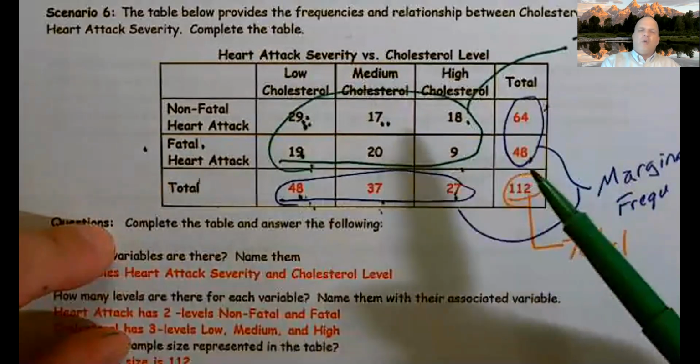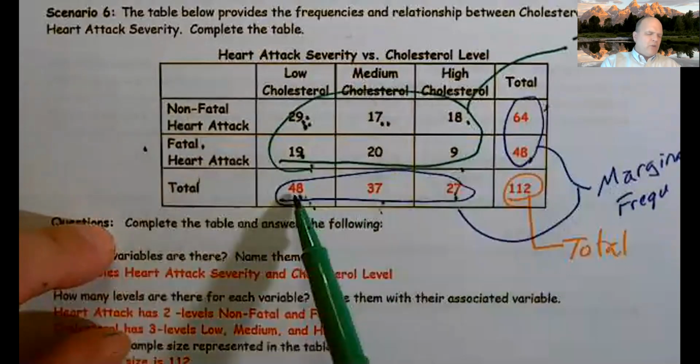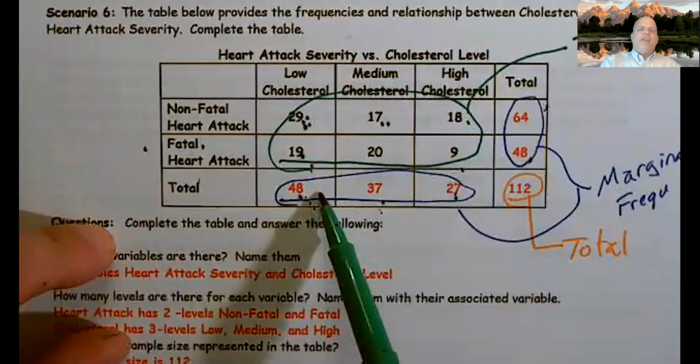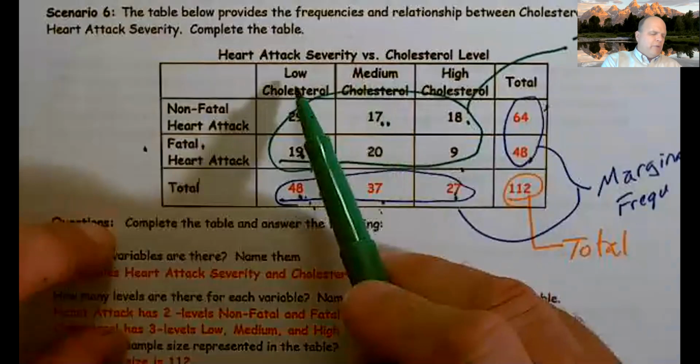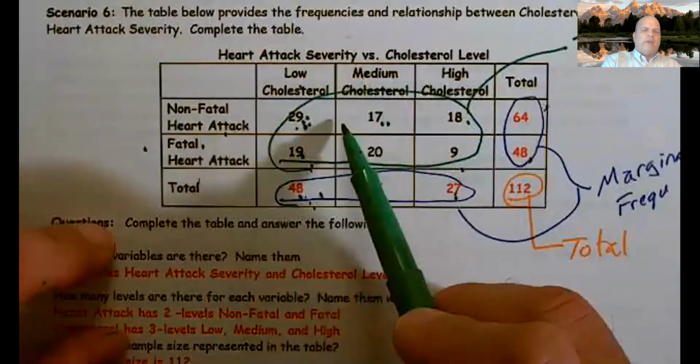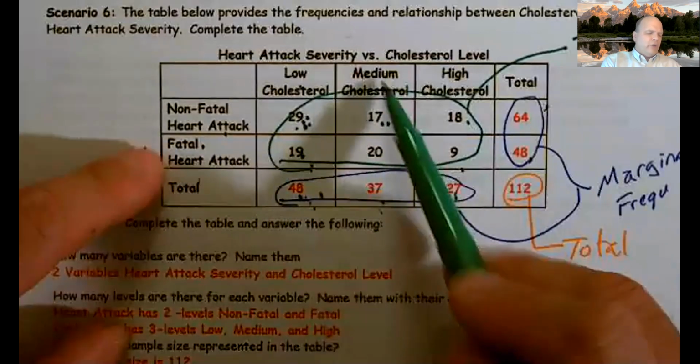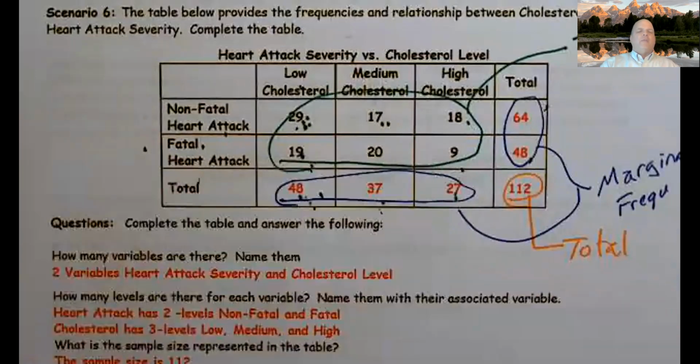And what you should have noticed is when I listed the marginals, I only listed one thing. When I listed the joint, I had to mention the cholesterol level and the severity of the heart attack for each one of them, because it was joint, it was combined, all right?